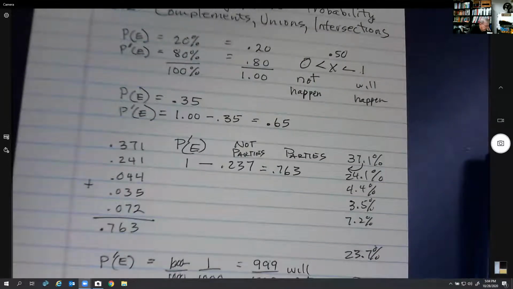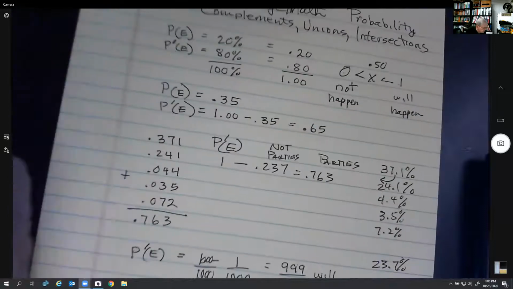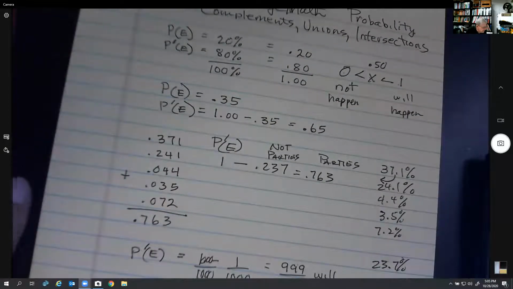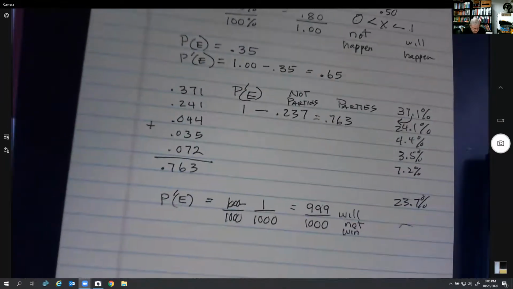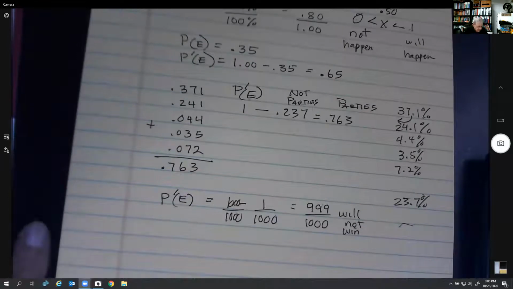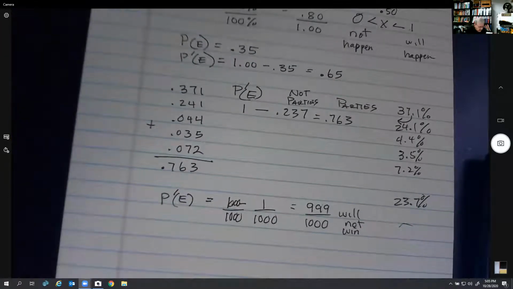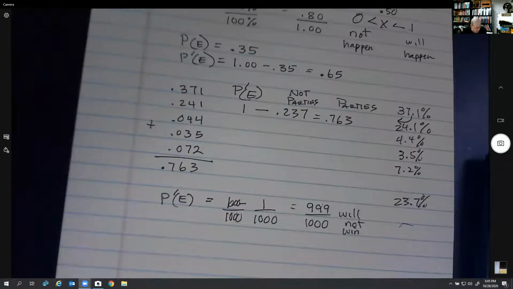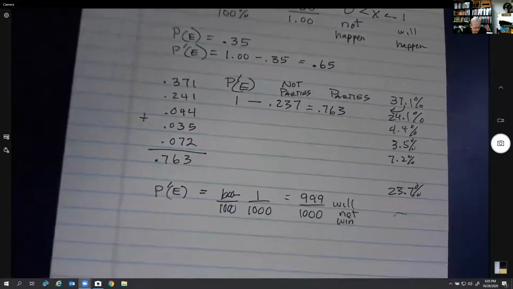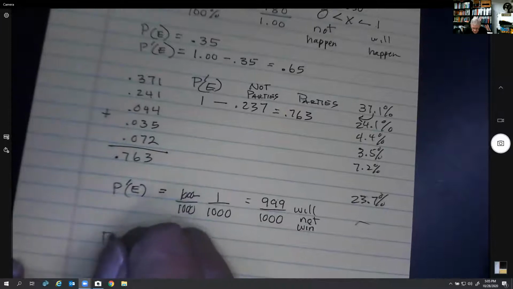Okay, the next kind of probability we're going to talk about. Some of these become kind of confusing when you do them. And in the book on 675, there are some formulas here, and these might be kind of confusing to you. So let's suppose that you're going to pick a face card from a deck of cards. Face card.